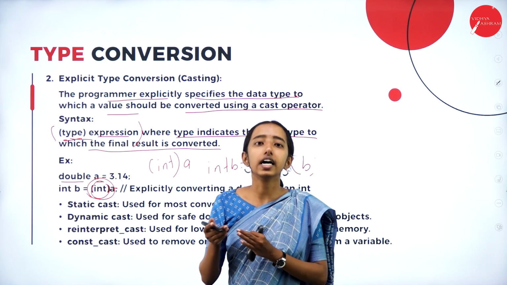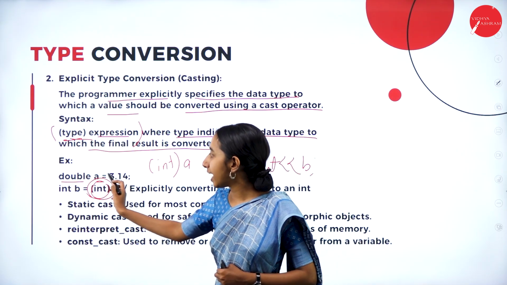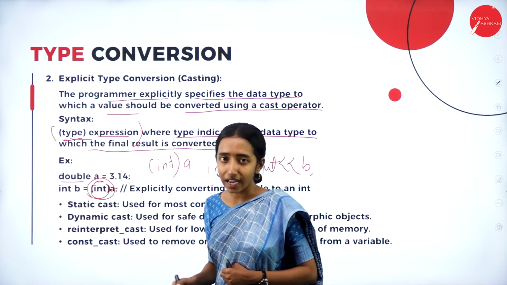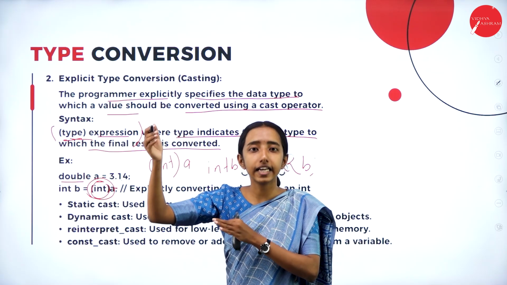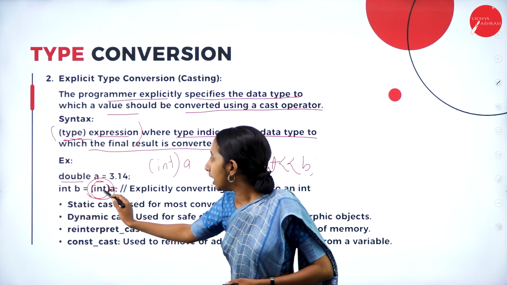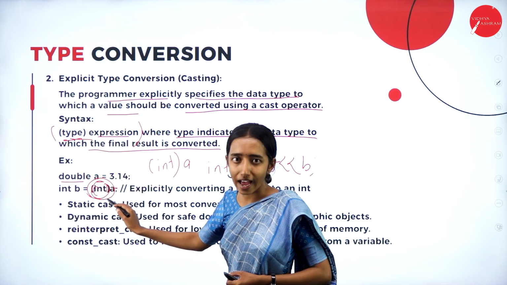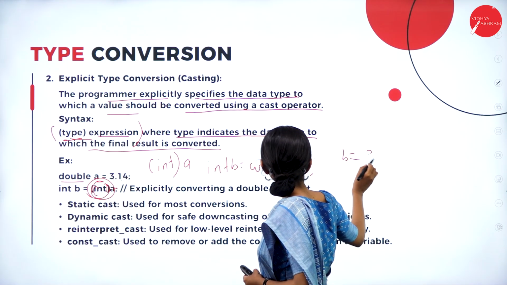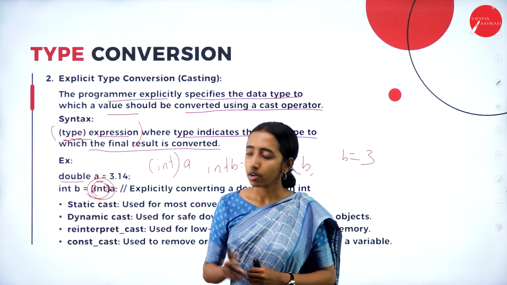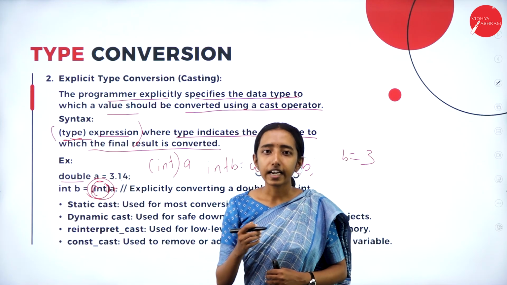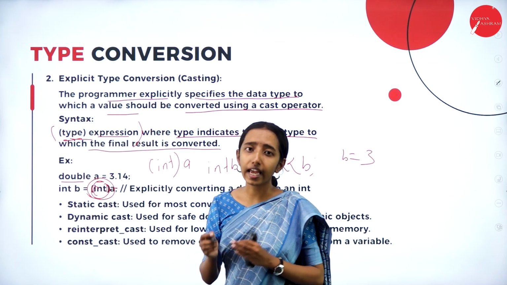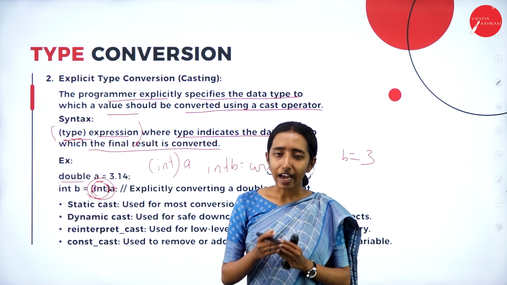I am typecasting the a variable that I have declared and assigned a value in a double data type. Now I am typecasting, which means I am converting from the larger data type into the smaller data type, that is the int data type. With the syntax I have written, the b value will be 3. It is an integer data type, not a double, so it will round off and give you a whole number. So this was about the explicit as well as the implicit type conversion.